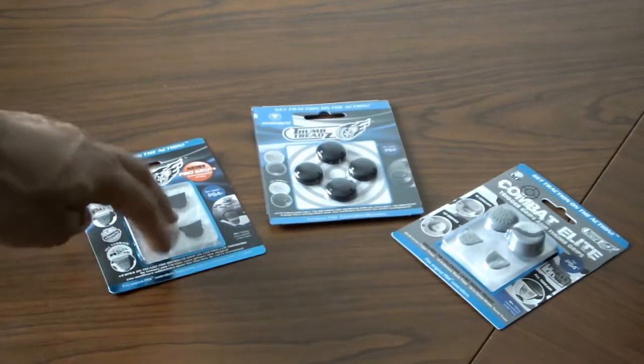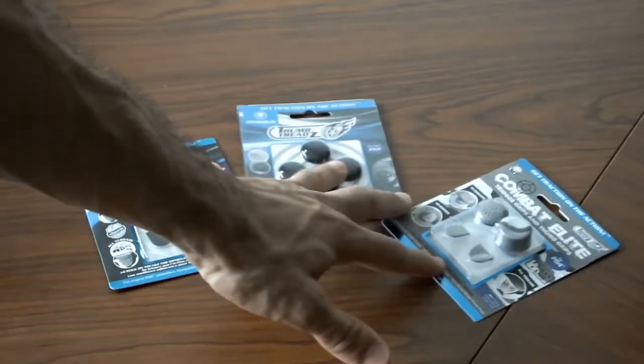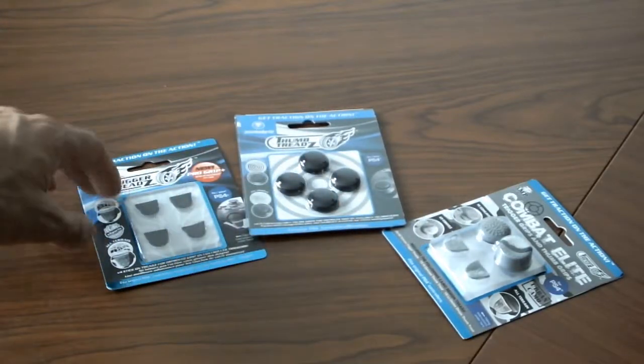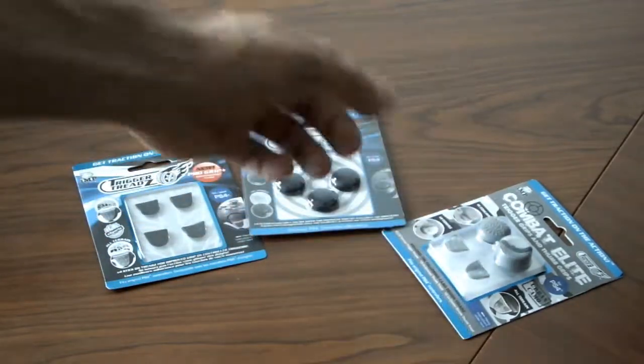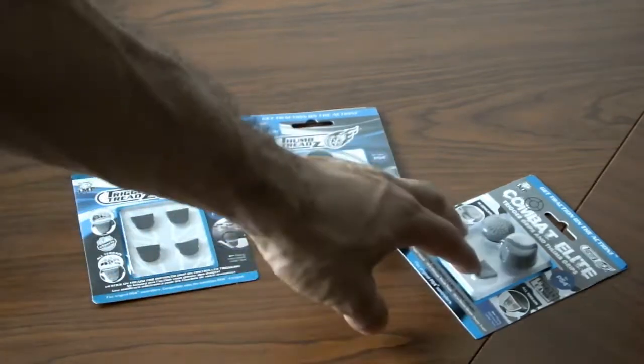We're going to be taking a look at these thumb grips and these extra little accessories for the PlayStation 4 controllers. Now, these are from Snakebyte. These are both the Thumb Threadz and also the Combat Elite trigger grips. I got these when I went to E3 2018 recently, last week.